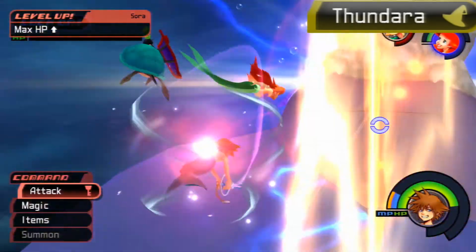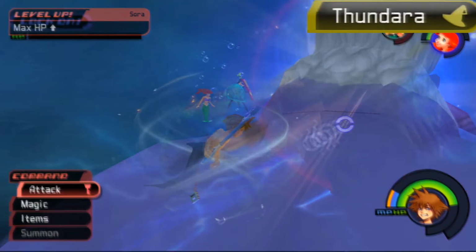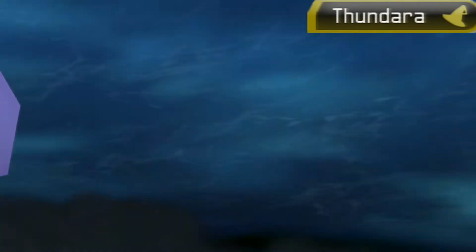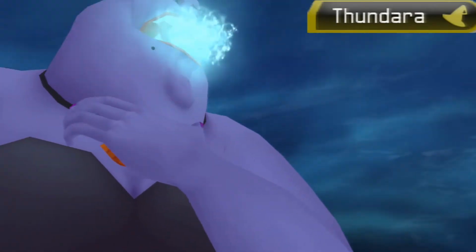After defeating Ursula's second large form in Atlantica, you will receive an upgrade to your Thunder magic, following a cutscene and dialogue with King Triton.